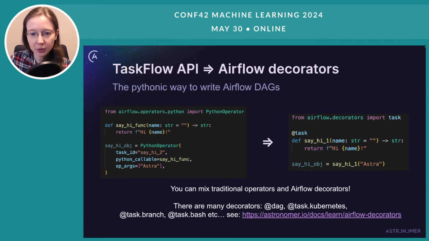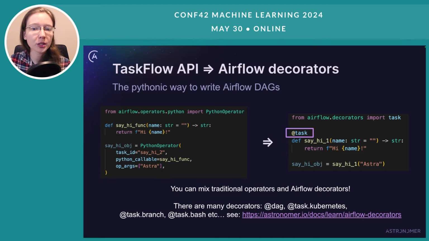What you can do with the taskflow API is create the exact same output. You can run the exact same task by simply having a Python function and putting @task on top of it. So I can have any Python function, and by putting @task on top of it, Airflow realizes this is an Airflow task now and does everything that you previously had to define this Python operator for. It's also much easier to create dependencies in between tasks when you're using the taskflow API, and you can see what this looks like in the example code. You can also mix and match traditional operators and taskflow API. That's also something I've done in the demo.